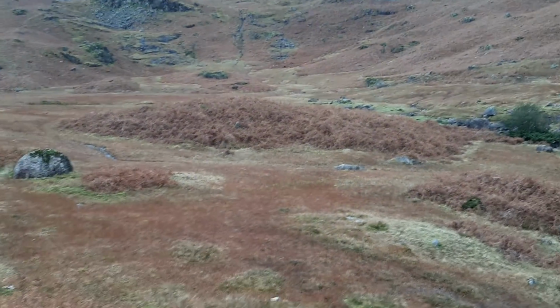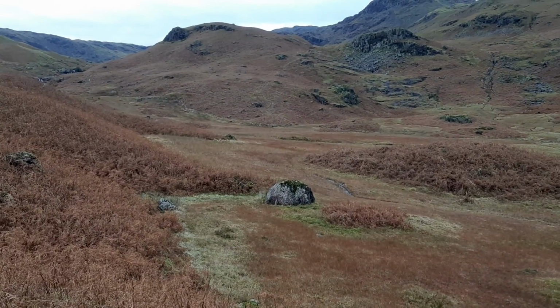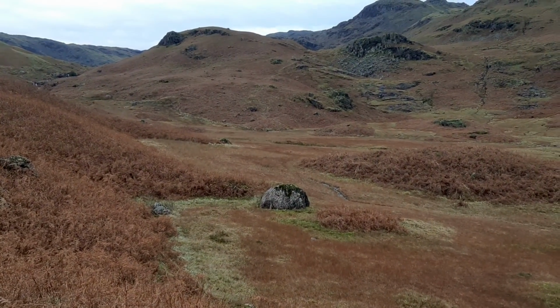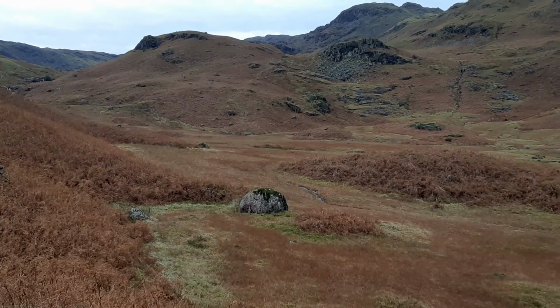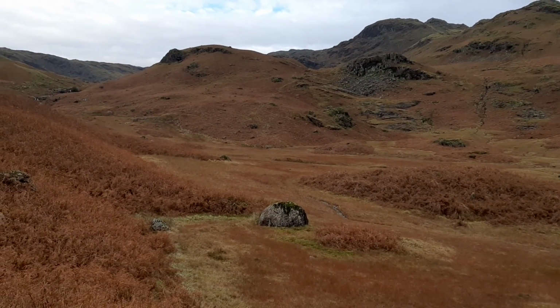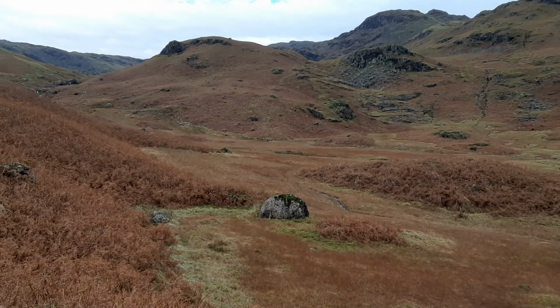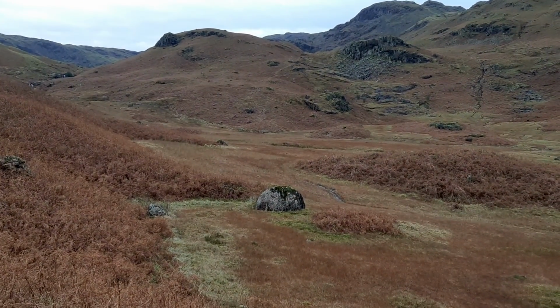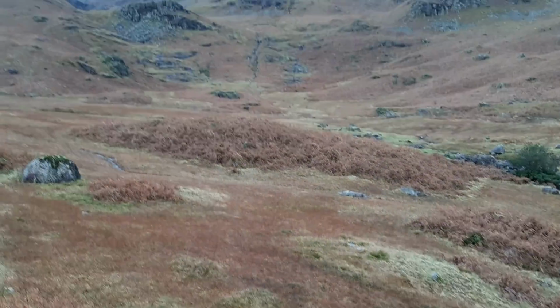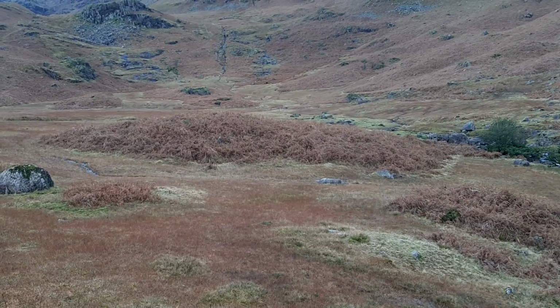So what happened here? At the end of the last ice age, the glacier would have been melting very rapidly from the snout, from the front, but also from the tops. And what sometimes happens is, because it's melted from the surface, it actually cuts the section of glacier off here from its source, so it becomes stagnant. So in this bowl here, you would have had a stagnant area of ice that would be eroding.